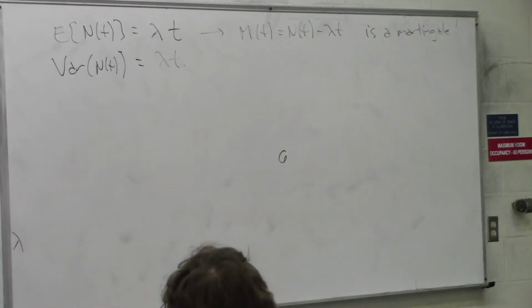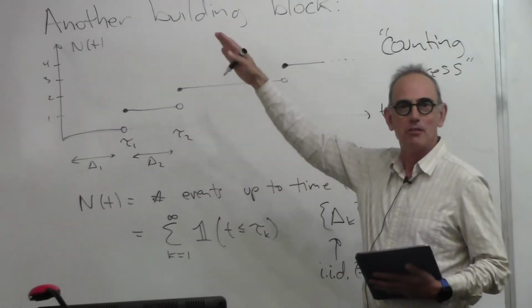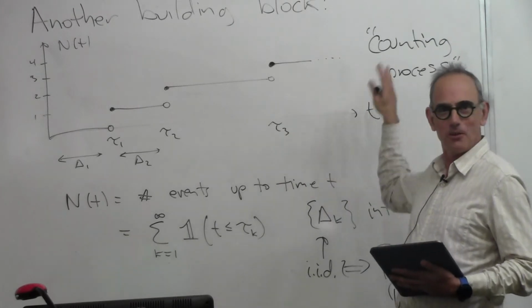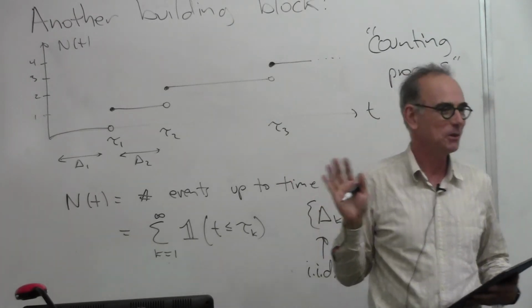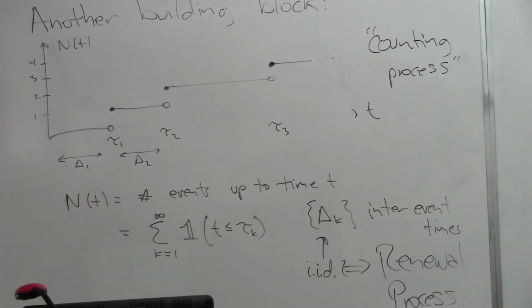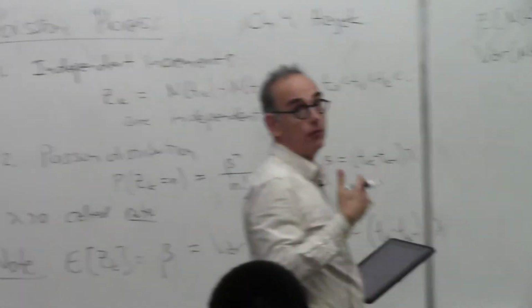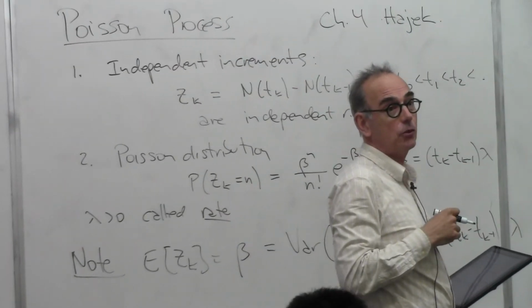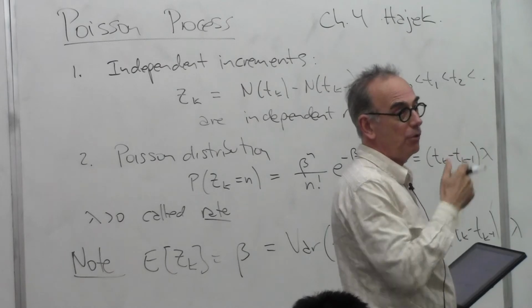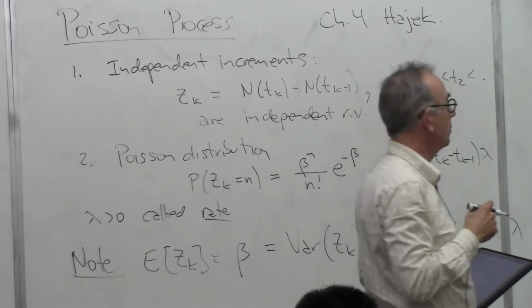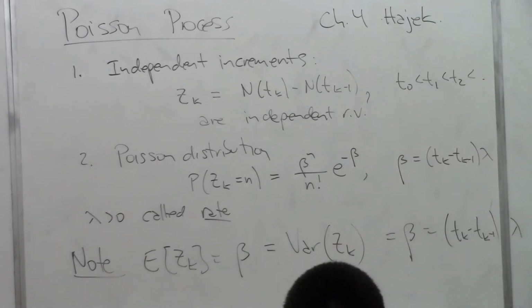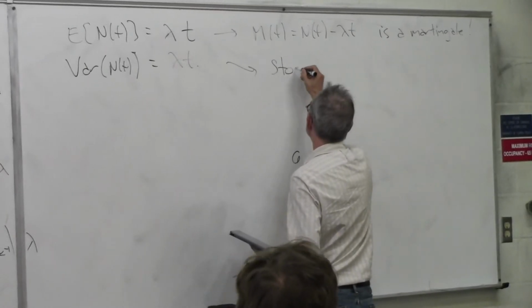But the sample paths, if I subtract off lambda, it's going to be some funky diagonal thing. It doesn't look anything like Brownian motion. But there is a stochastic calculus for this. So you could derive all the stochastic differential equations we talked about before using this instead of Brownian motion. So stochastic calculus exists.